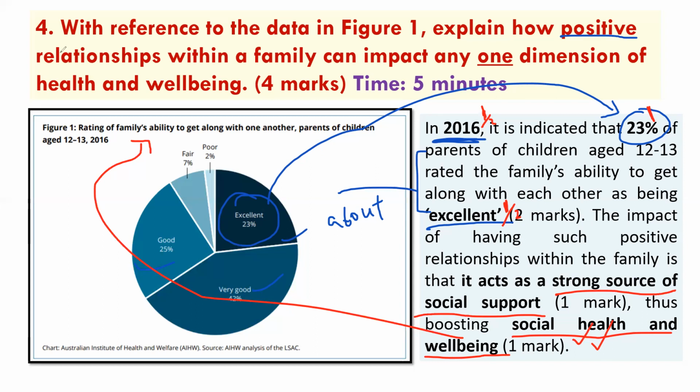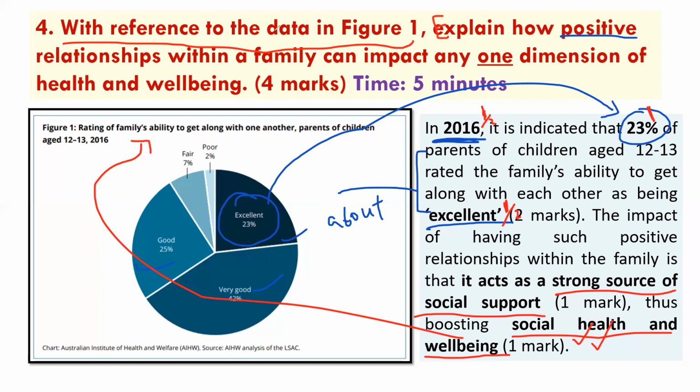And we know that we have to bring the data in here because it says with reference to the data in figure 1. If this question just said explain without any reference to the data, you don't really need to bring that data in, and it wouldn't be worth 4 marks in that case. It would probably just be worth 2 marks. So hopefully that makes a little bit more sense about how to approach this question.